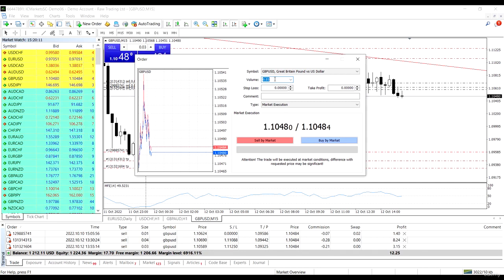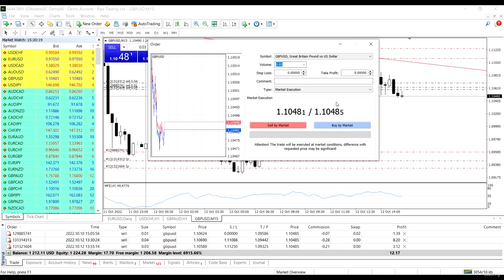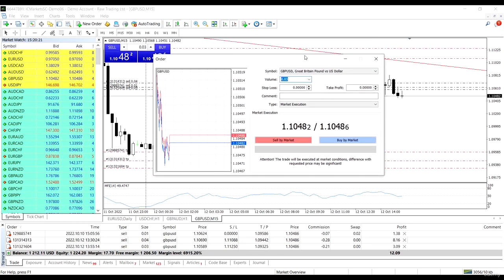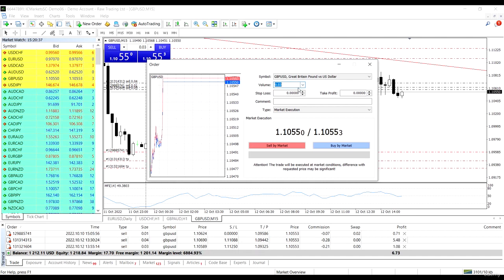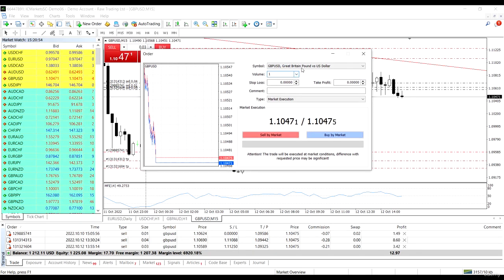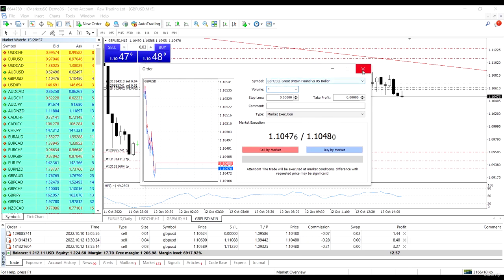Now your position sizing helps you calculate how many lots to buy based on the specific percentage of your account which you are risking. Okay, so based on the specific amount we are risking, we will be able to know whether to use 0.03 or 0.05 or 0.1 or 1 lot or whatever lot we should be using. So that's what the position sizing helps you to do.